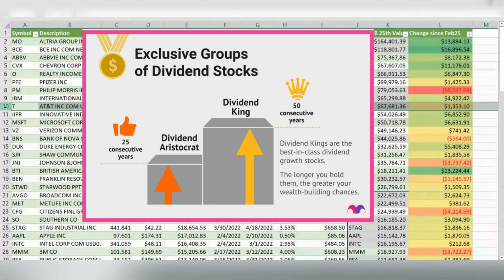So you want to build a portfolio that's filled with great companies with a long history of dividend payouts, because you don't want to have a whole bunch of things like this, where the dividends are being cut all over the place all the time. You want to build that portfolio so that you can rely on that income and really not have to worry about tweaking and optimizing the way that I'm doing right now. Okay? All right, so let's move forward here.